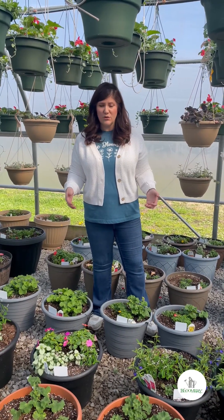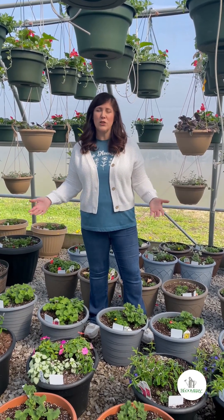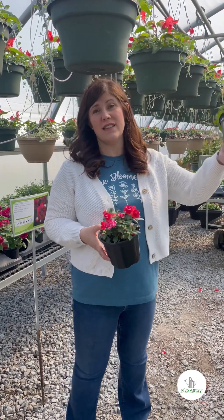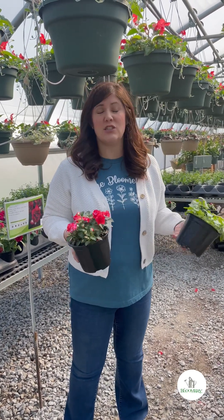You're going to love these as they start to grow and get big. We always have customers who come back every year and buy these planters for their porches, pools, and patios. We've got our greenhouse broken down into the sun side and the shade side, and part sun, part shade. I want to share with you a few of our varieties that are for shade.